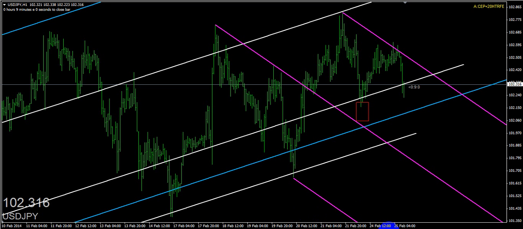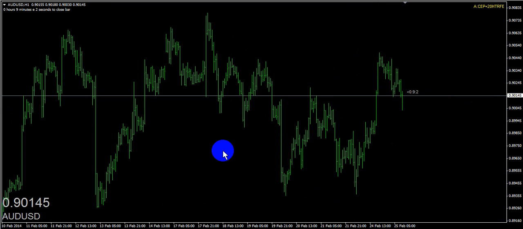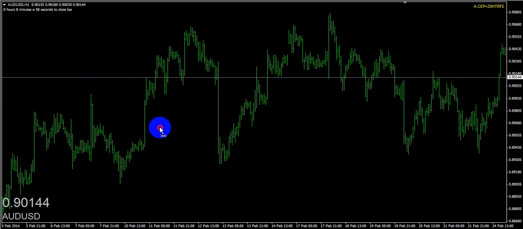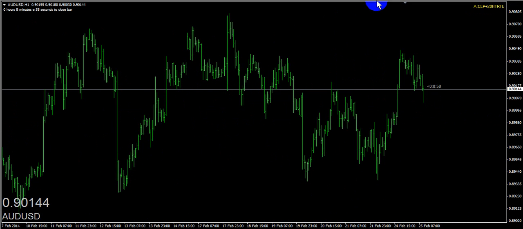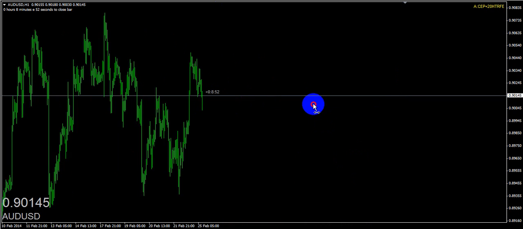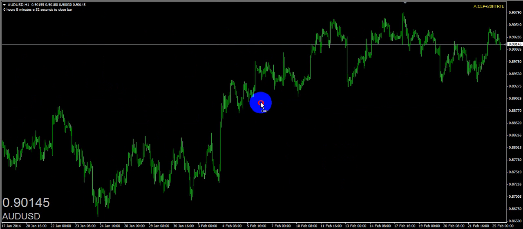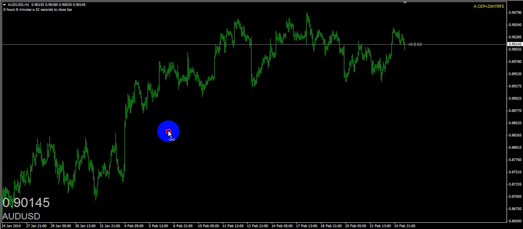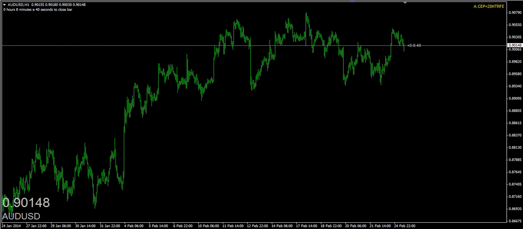Oh, I did forget the Aussie dollar 1 hour chart. 1 second. So this is a major drop here. We might be able to build a modified shift off of it, but let's zoom out for 1 second and check. Okay, let's see if we can build a modified shift off of this drop.